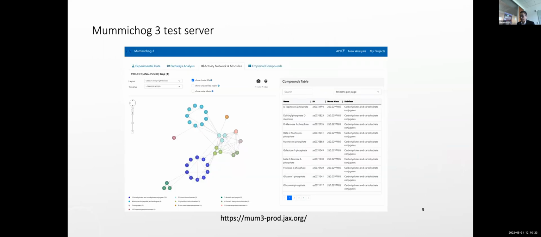So I want to show you a quick screenshot of the current server. The test server of Metabolomics 3 is running and open to the public. After a job is finished, users are directed to the result page. This is part of the result page on a significant network module. If you were on the live system, you can actually hover or click on any of the nodes and it will bring up the related information. Because the data are complex, this type of interactive visualization is really important and useful.